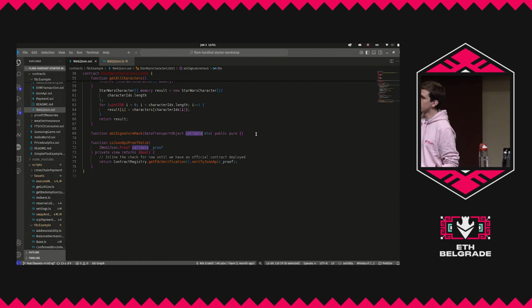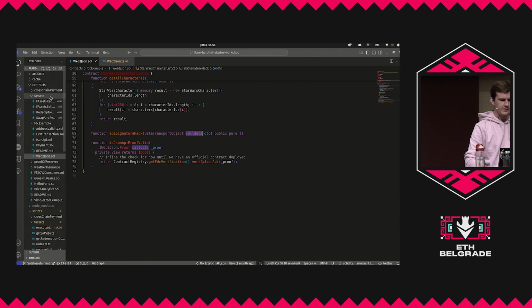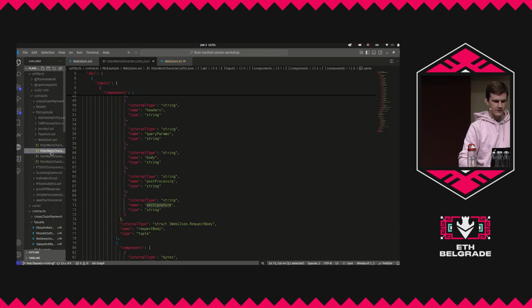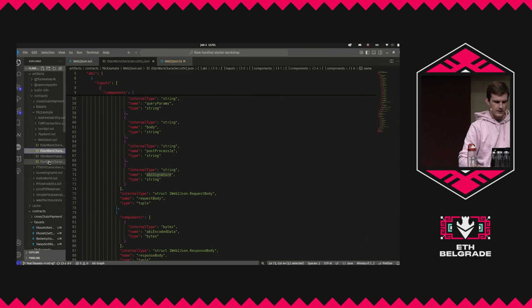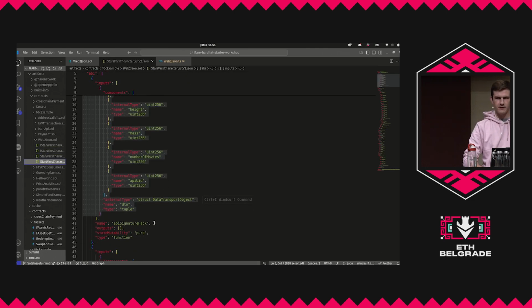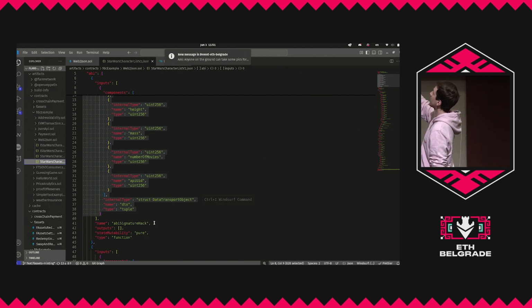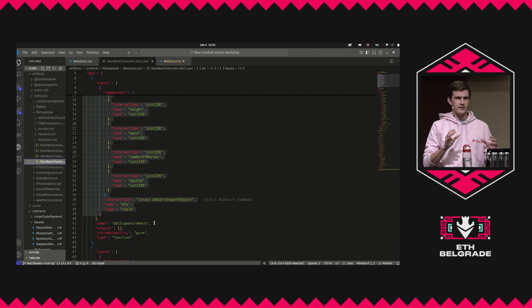And the reason why I do this is so that when I run yarn hardhat compile, I will get the contract artifact, and within the artifact for this contract, so let me just open that up, I will also get the ABI signature hack function as one of the functions on this contract, and within its inputs, I can get the ABI signature of the data transport object, and so I can copy that and provide it to the verifier server as one of the components of the attestation request that we'll be making.